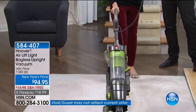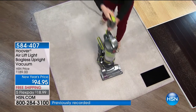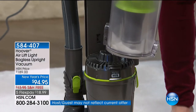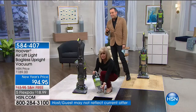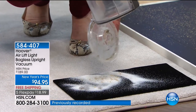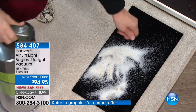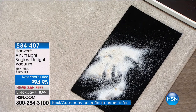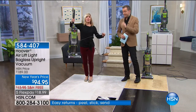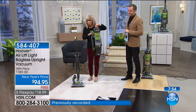Seven minutes left — if you've pre-ordered, you're in. Flex Pay for anybody with any major credit or debit card: $19 and we send it straight out to you. If you are struggling with your vacuum — look at that, you thought it was clean! Just a few passes and you can see what this gets up. This is what ruins your carpet fibers. If your carpet looks dingy, matted down, this is deep-down cleaning.